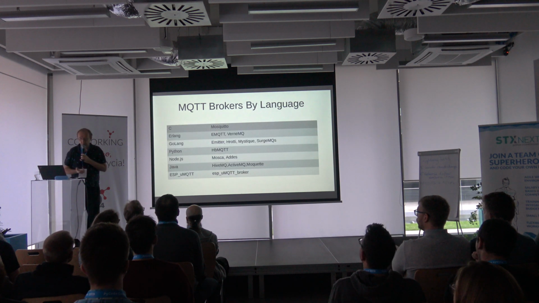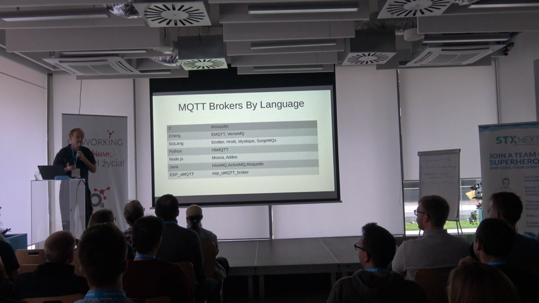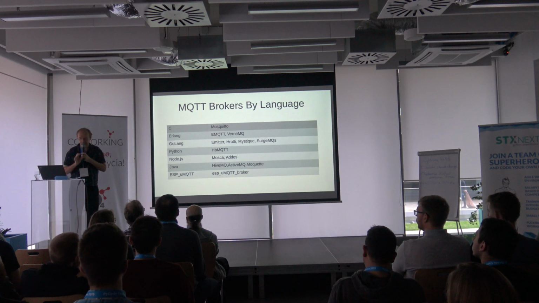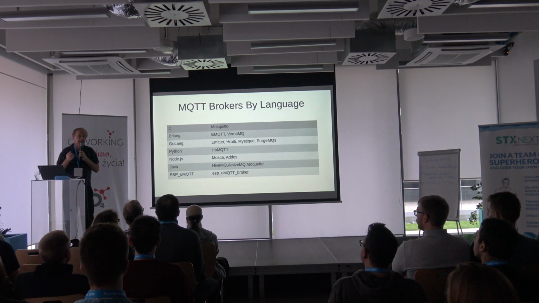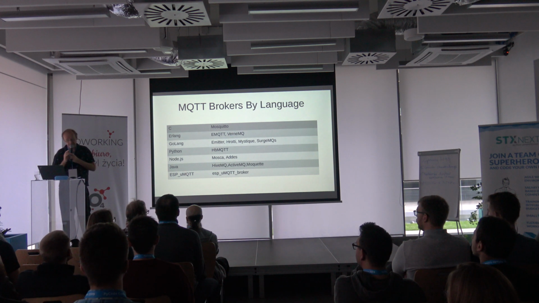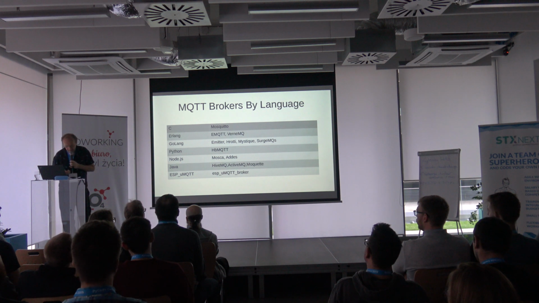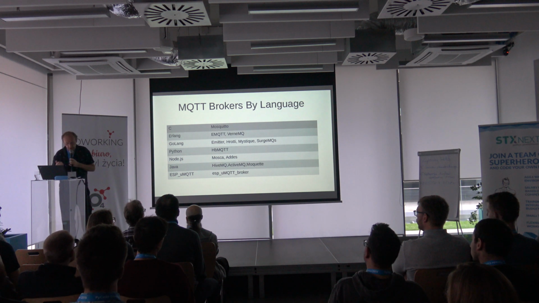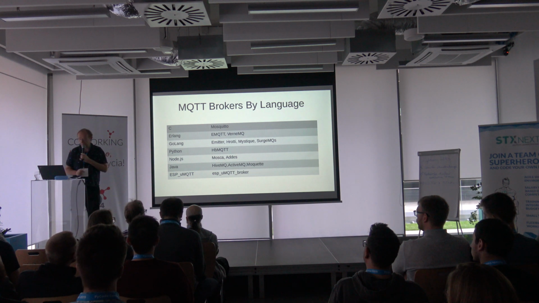You may want to choose a broker by language. So in Python world, HBMQTT, if you actually want to hack it, better not to hack the brokers. C is the Mosquitto, the default one. Erlang is the older ones, which have a lot more features. They're expensive. Not clear if you need all those features. Golang are the hot new ones. Node.js, a lot of interest in that. Java, and then you've got some that just run on very small sort of IoT devices.